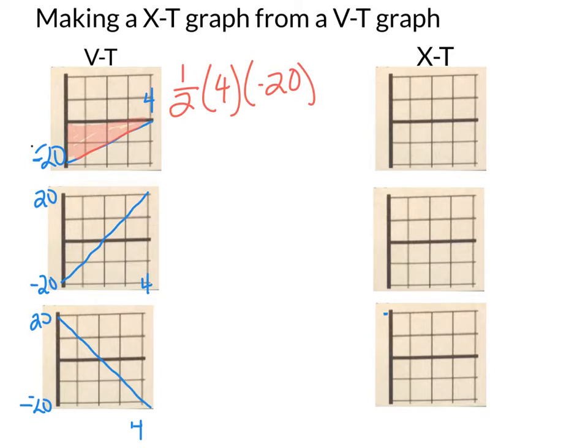2 times negative 20 is negative 40. All right, and you have a diagonal line that is headed towards your x-axis, so you are slowing down. So that's going to determine the shape of your curve. So on our position time graph, in those 4 seconds, we have ended up negative 40 away. So we're going to go down to there, and we're going to have a curve that shows we're slowing down, or it's going to look like that.